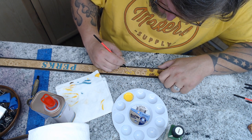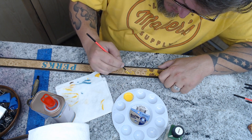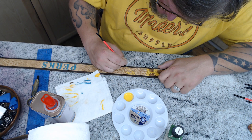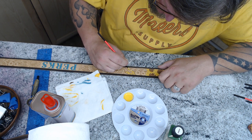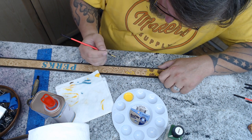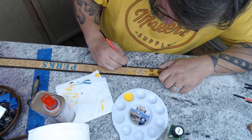This tooling pattern, Don Gonzalez has it on his website. This person wanted flowers on their belt. Anybody that knows me knows I don't do custom orders anymore. But this is a special thing, favor for a friend type thing, so it's getting made.